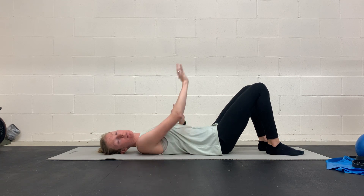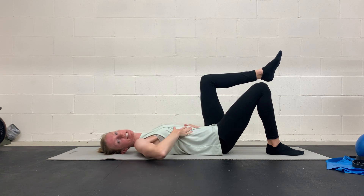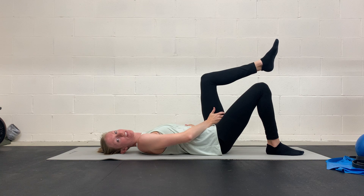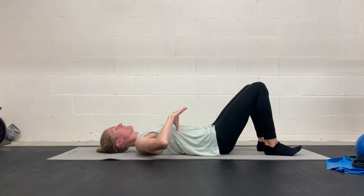We're doing a bridge with a cross-body connection, a knee press in the front, so that we are going to connect this anterior oblique sling of muscles. We're getting these obliques with the opposite inner thigh to be really good for reconnecting with your core. We're working glutes here because you are going to hold a bridge.